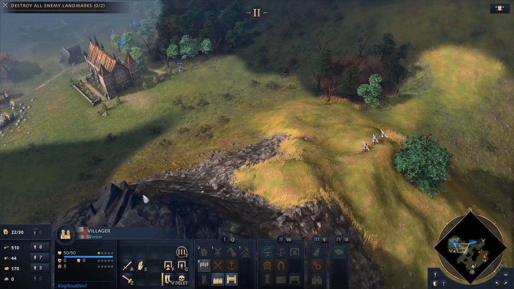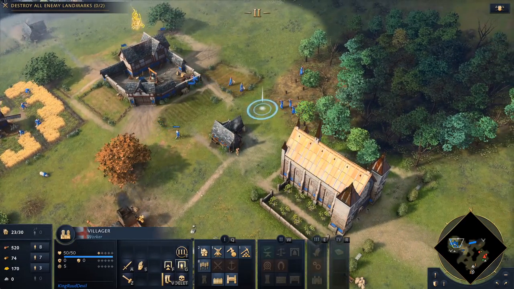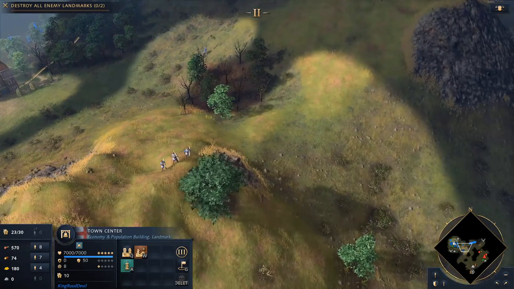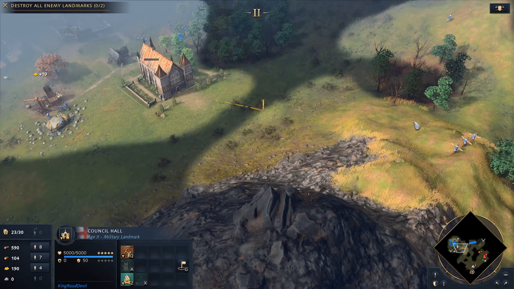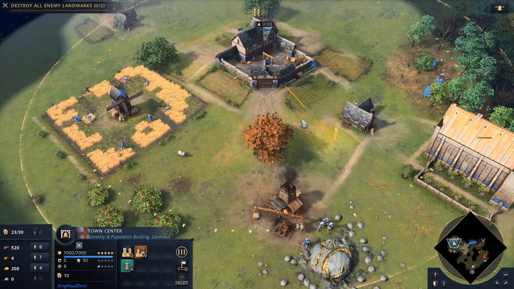Palisades have low hit points, but I mean, they do a decent job of stopping the enemy, but it's not really for him to go through, it's for him to go around, and that's kind of what I want him to do. Alright, we really need a lot of food, or a lot of wood.